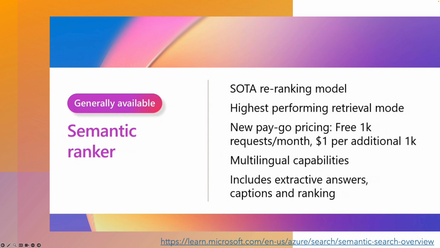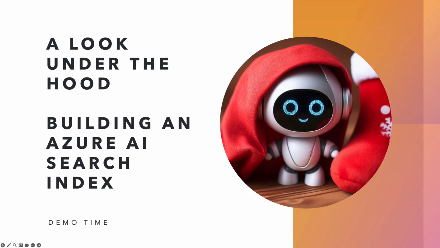Again, we highly recommend to also turn on semantic search and see if that improves your application. And if it's not needed, of course, you don't have to use it and just keep yourselves to hybrid search or vector search alone. That's, of course, dependent on the application that you build. Now, enough slides, I think. Let's take a look under the hood and let's build the Azure AI Search Index.